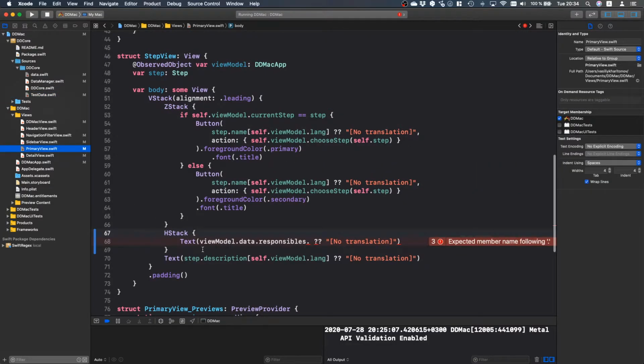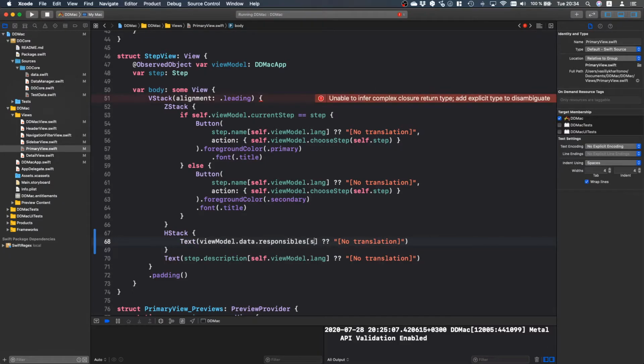Then here it is very easy. I just provide an ID of responsible using our step, because this is an ID.